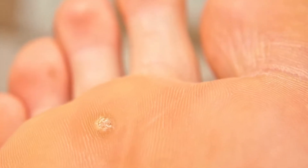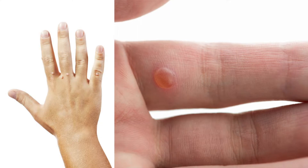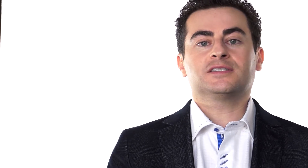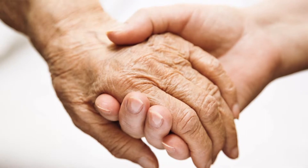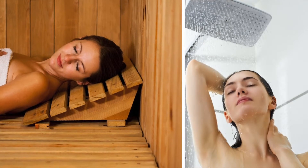Most commonly we see warts on the bottom of the foot — what we call plantar warts. Warts on the foot or elsewhere you can pick up at school, at home, or from touching other people that have warts. It's contagious through touch, and that's how it's transferred. Public pools, showers, and floor mats are another way to transfer them, so wearing flip-flops in those locations is always a good idea.